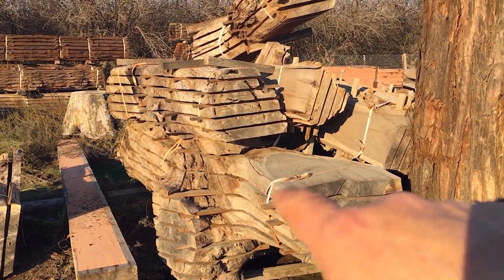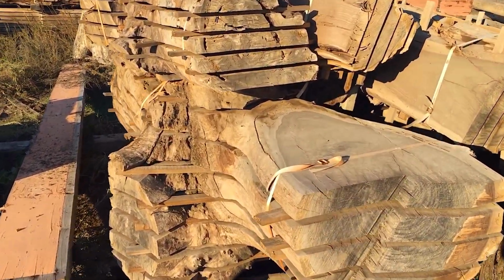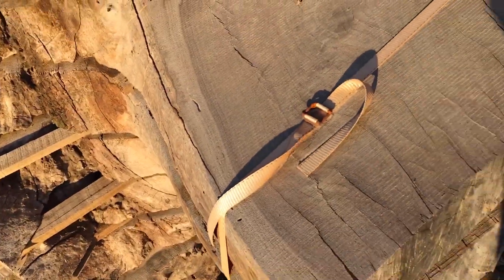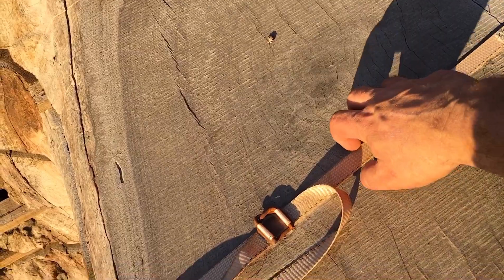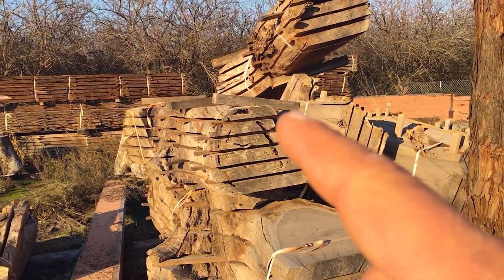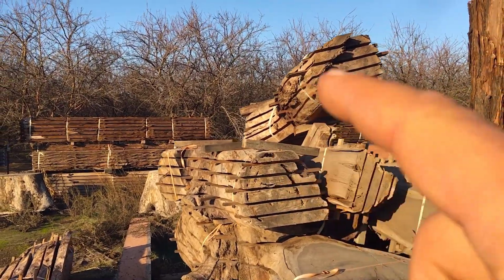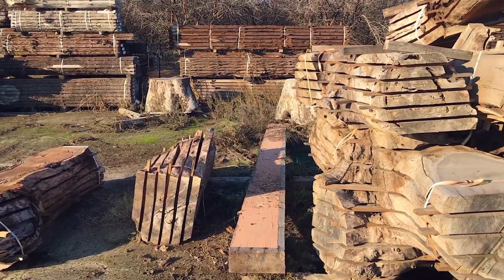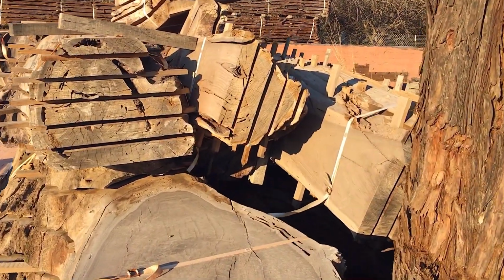But like I said, I'm super glad that we got this Kubinec strapping holding them together back in a slab pack. That way all we got to do is restack the logs instead of restacking a bunch of individual slabs. What a pain in the butt.